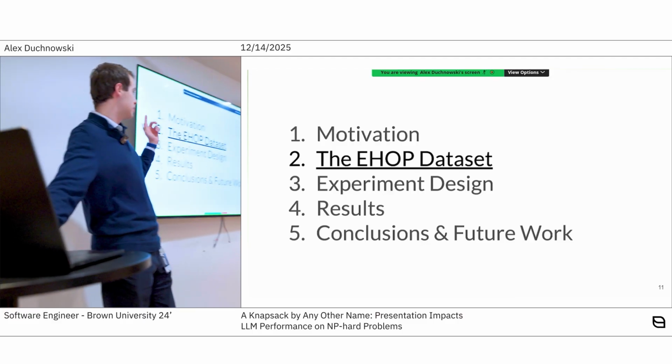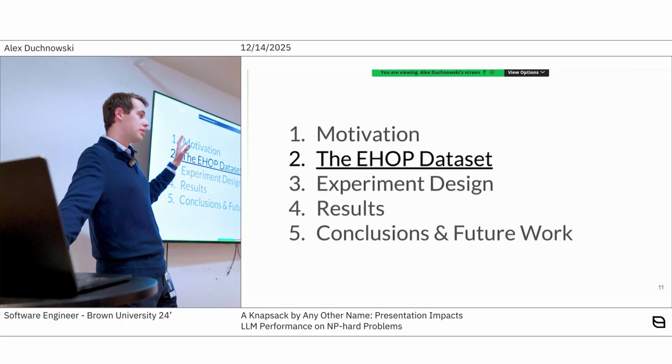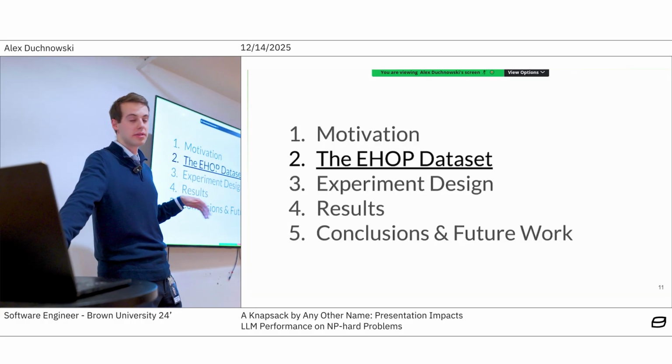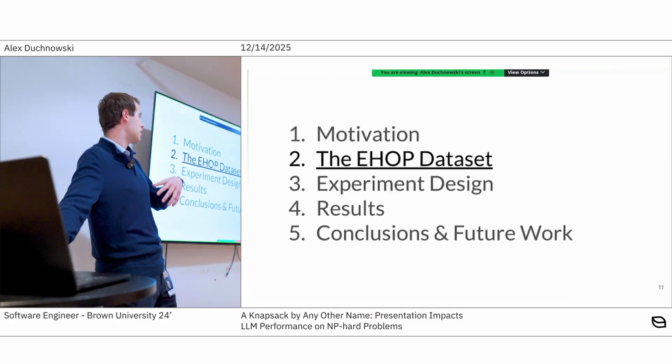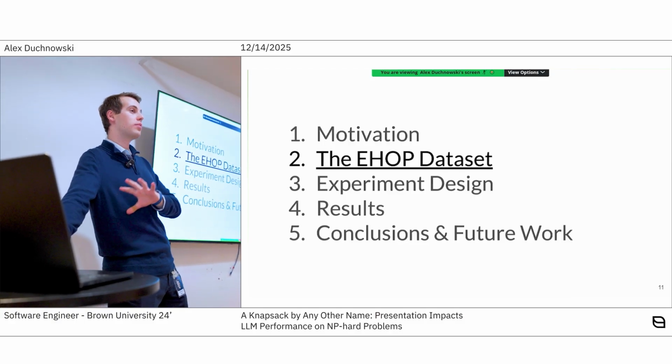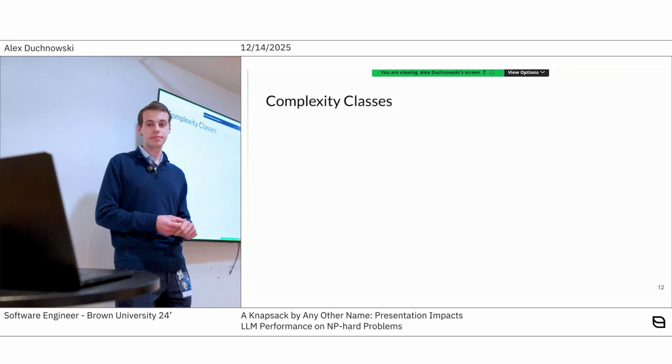Cool. All right, time to get into the big section of talking about the EHOP data set. EHOP is everyday hard optimization problems. The idea is we wanted to get these hard optimization problems and talk about them in everyday nature, trying to see whether we can do this robust reasoning in contexts that language models haven't seen before.